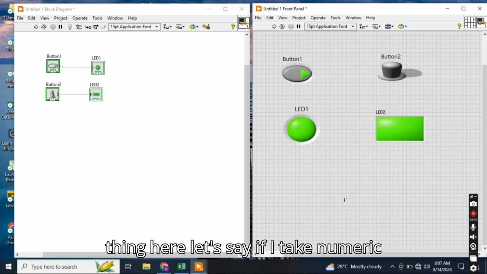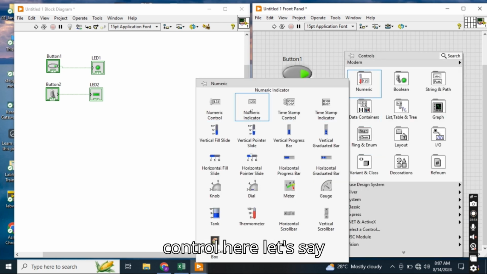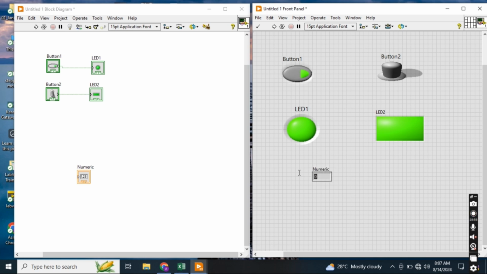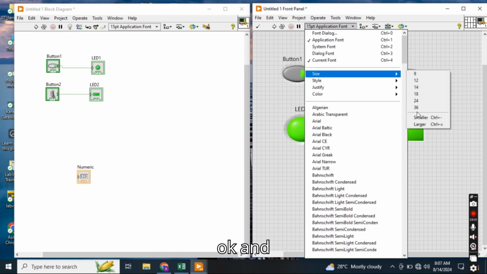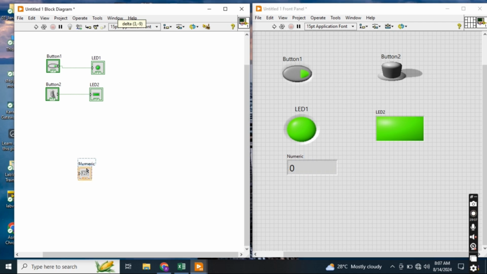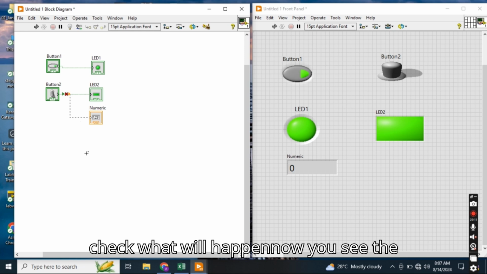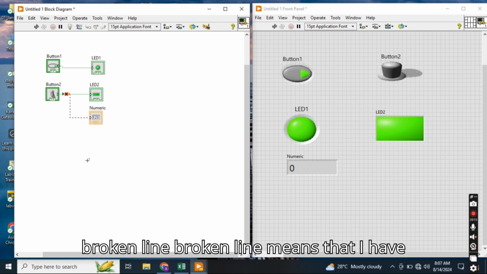Now check one thing here. Let's say I take a numeric control, let's say an indicator, and size it like this, and I want to connect this numeric indicator to the boolean. Let's check what will happen. Now you see the broken line.